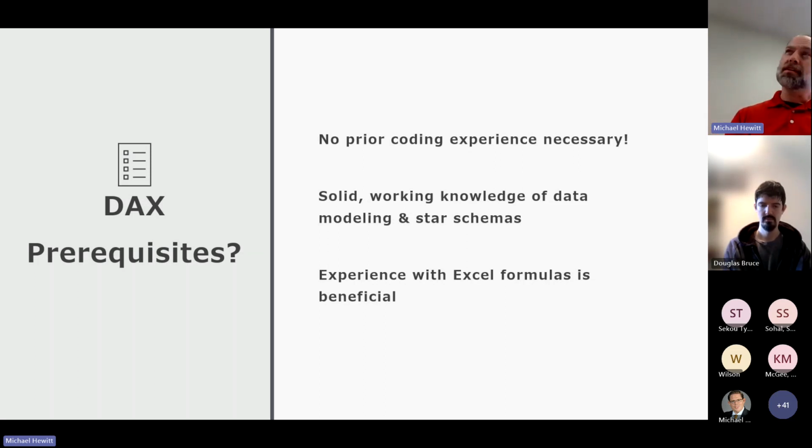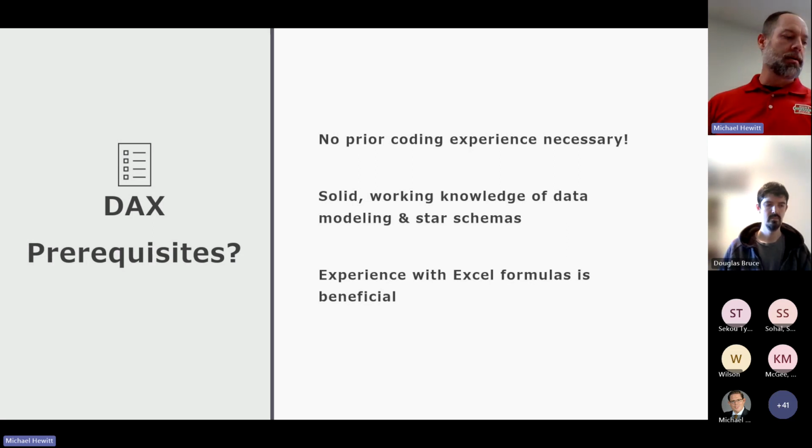Now, with that being said, if I were going to say that there's a prerequisite, it's that you should have a good, solid working knowledge of data modeling and of star schemas. Because once your data model is set up properly, once you've got a good star schema in Power BI, which Power BI loves for lots of reasons, this being one of them, that good data model really opens up the playbook of DAX functions. It allows you to do all kinds of stuff that you wouldn't necessarily be able to do if you're just working with a flat table. In fact, working with flat tables in Power BI can cause performance issues, but it can also make writing DAX very, very difficult, especially as you advance and want to write more complex DAX code.